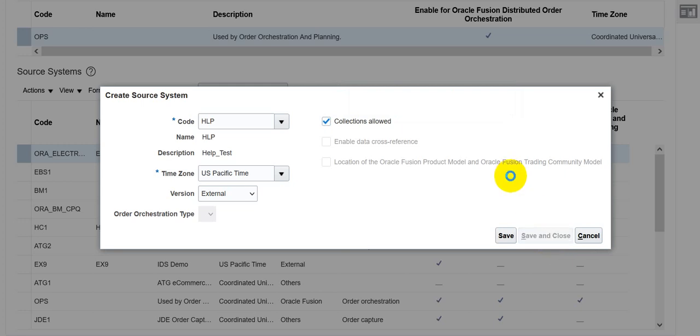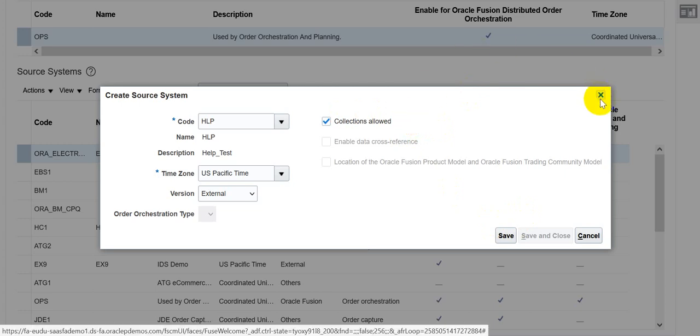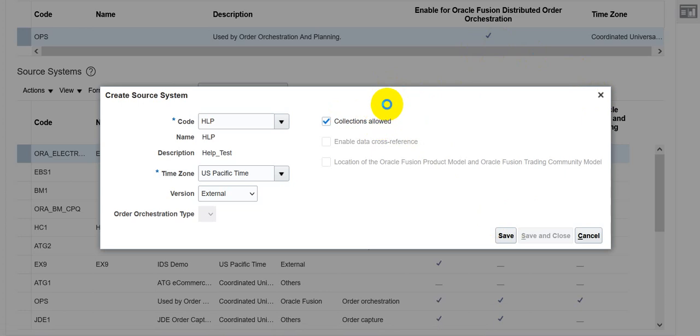It will take some time. This is still running, so we can wait.